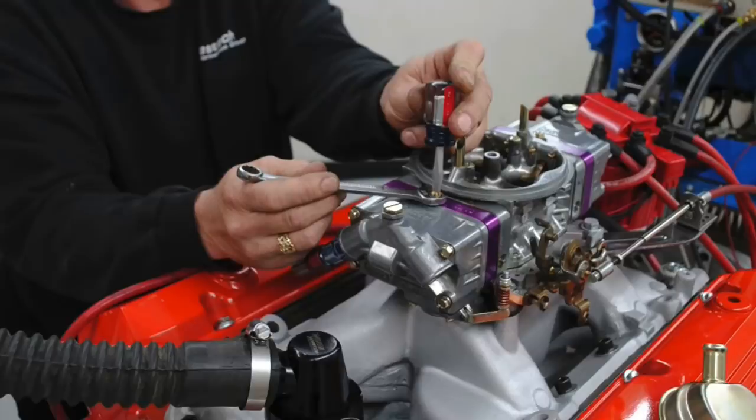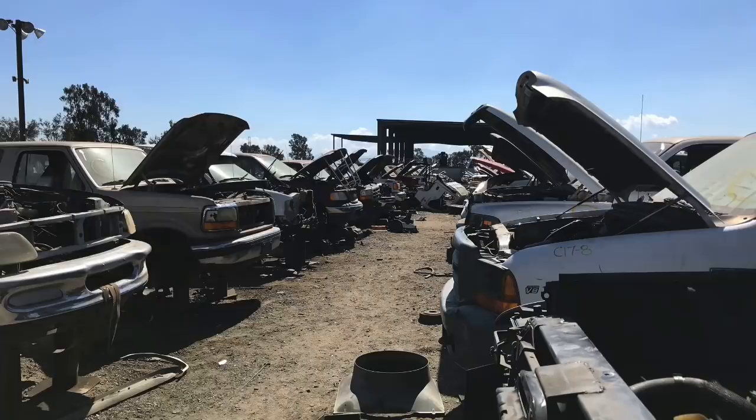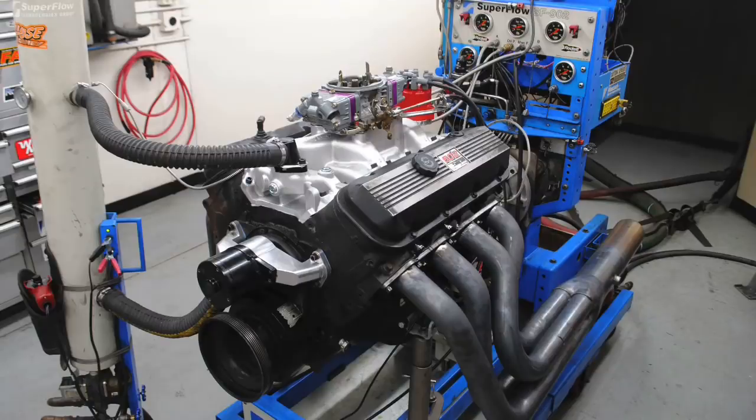Hey guys, Richard Holder. It's time for some big block Chevy mods. Normally when we go to the wrecking yard, we select the Gen 6 with the bigger ports and the hydraulic roller cam. But there's a lot of Gen 5 guys out there with the throttle body injection and the flat tappet camshafts. So let's see some mods for the Gen 5.